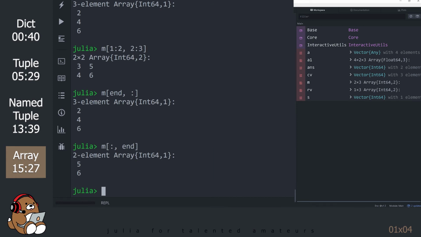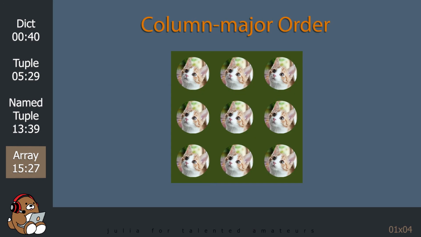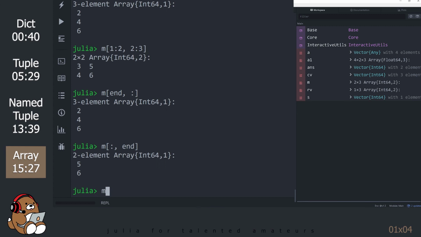An alternative approach is to enter a single number within the square brackets. This will give you the element at the index relative to the length of the array. Before you use this approach, you need to be aware that Julia is column major ordered. What does that mean? It means that the sequence of elements start at row 1, column 1, then goes to row 2, column 1, and so on until it reaches the last row of column 1. Then the sequence goes to row 1, column 2, and follows this sequence in a zigzag pattern as shown in the column major order diagram.